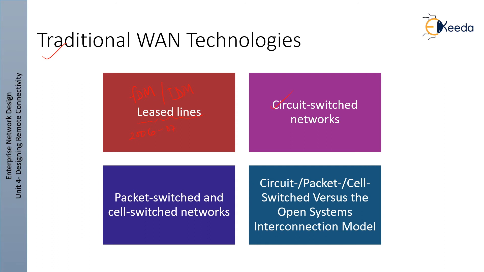Next is circuit switching. Circuit switching is a type of network that, for the duration of the connection, obtains and dedicates a physical path for a single connection between two network endpoints. Ordinary voice phone service over PSTN is a circuit-switched example — the telephone company reserves a specific physical path to the number being called for the call's duration, during which no one else can use those physical lines. Other circuit switch examples include synchronous serial transmission and ISDN.